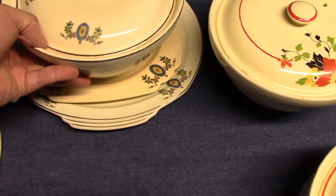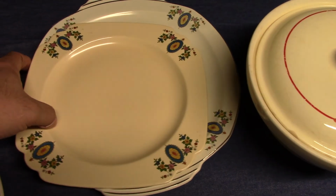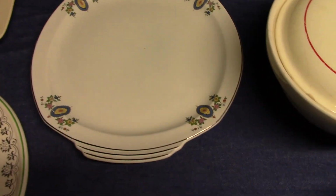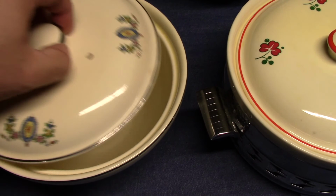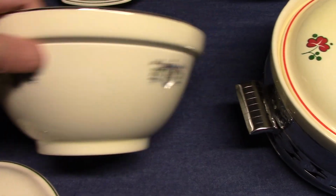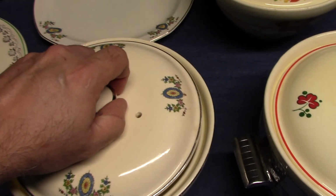This one I think is rather nice because it has matinee medallion. Now we see this treatment on Century as well as Jade. You can also find it on Virginia Rose, maybe even other shapes. So it's a little unusual to see it on a piece of Royal OvenServe. But it's on this casserole. The exterior of the base is decorated, therefore this is not meant for Royal OvenServe. It's just sold as it is, without any type of frame.